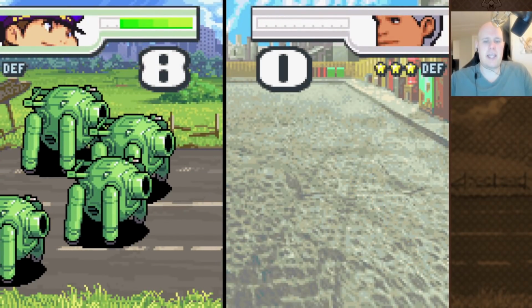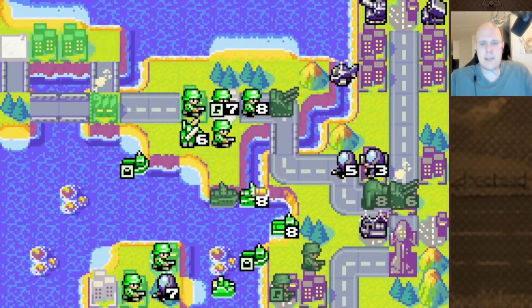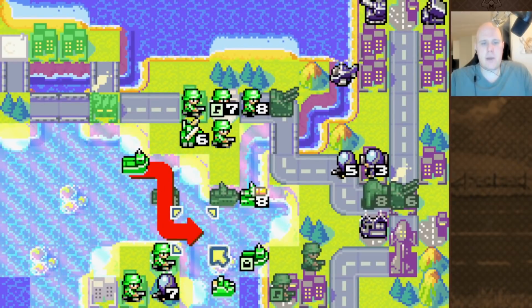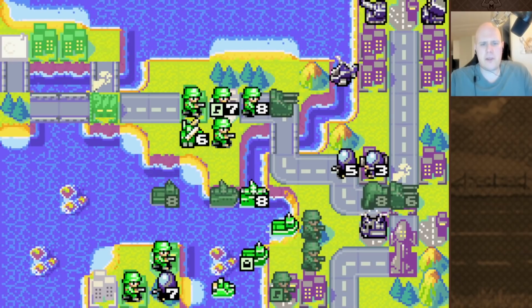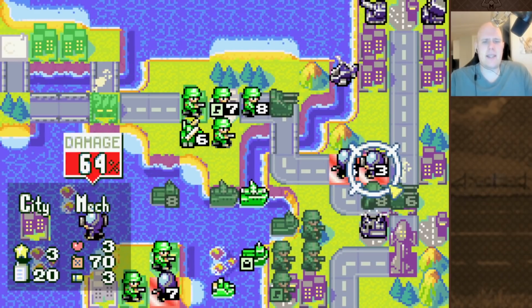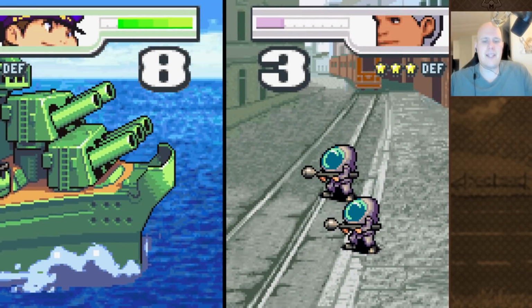Yeah, I think base blocking him is probably the best course right now. So we'll do this. And again, this lander isn't really going to be able to do a whole lot, but I'll unload some more infantry here. And, ooh, I could have maybe done a second base. No, I'm not going to be able to do a second base block. But at the very least, I can destroy this mech.